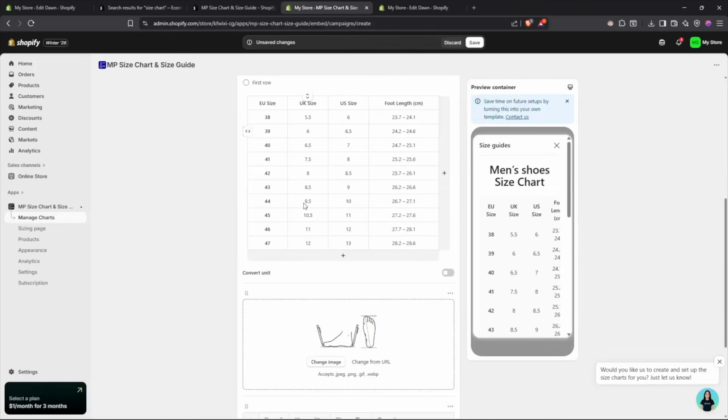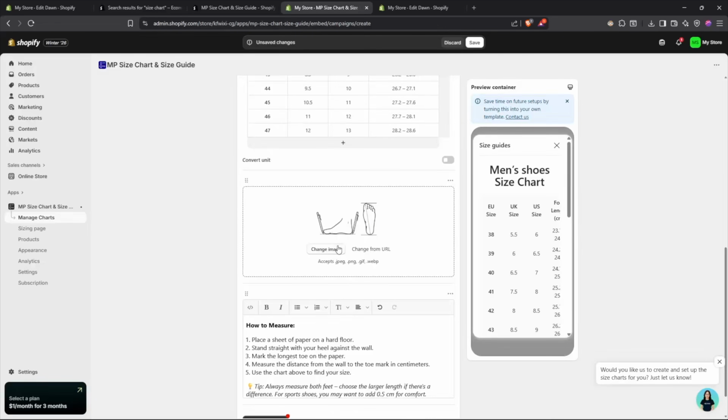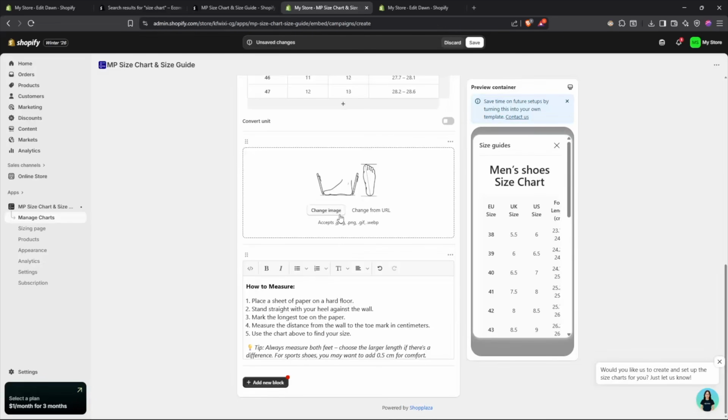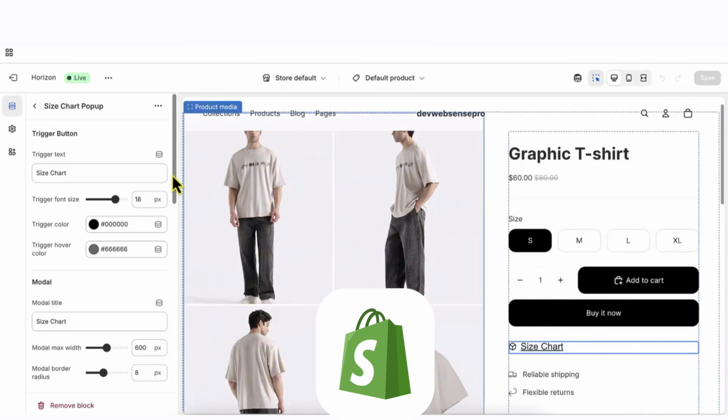The most important thing is that your size chart has to match your actual product. Do not just copy a random size chart online and paste it into your store. If your chart says a small fits a 26 to 27 inch waist, but your actual small fits more like 28 to 29 inches, customers are going to choose the wrong size. That leads to returns, exchanges, support emails, and frustrated shoppers. So use your real product measurements.